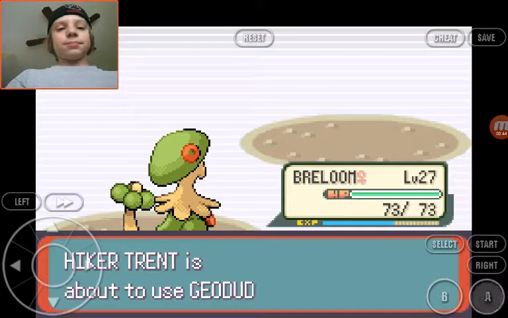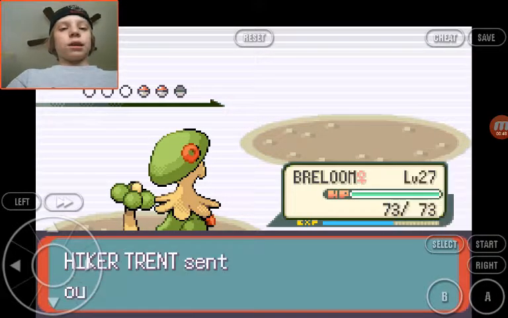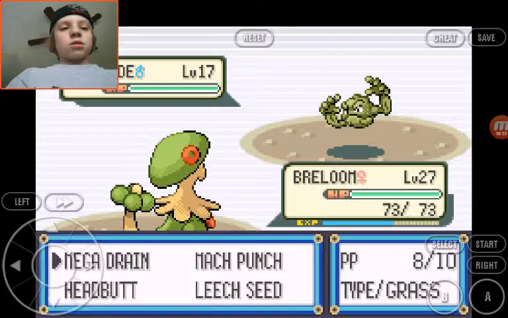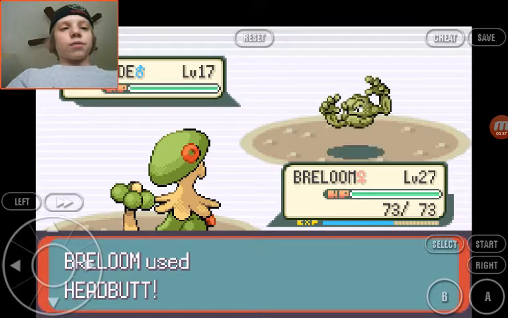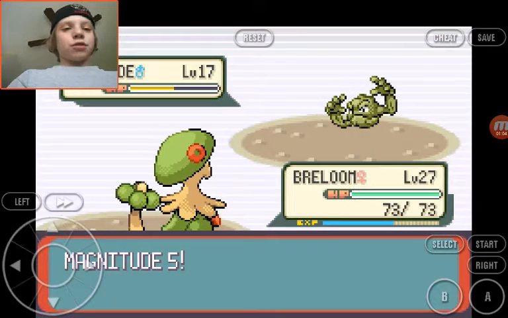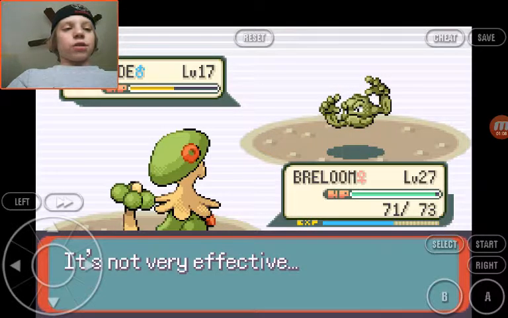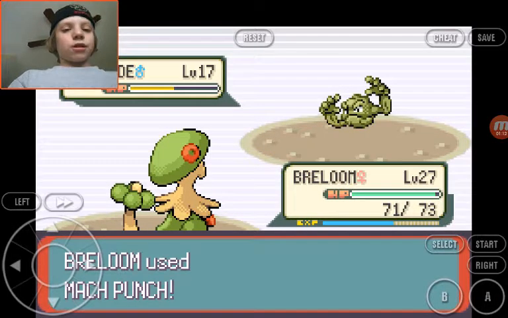Here we go. It's another Geodude. It's gonna be an easy kill again. So, I think the Headbutt might work. It's probably not gonna be very effective, though. Yeah, it's not. Shoot, Magnitude is a very good move that Geodude can learn, and when it goes into Graveler, it can become very, very strong. Let's punch him in the face. Pow!